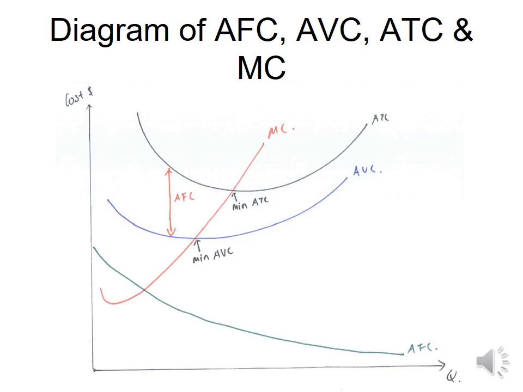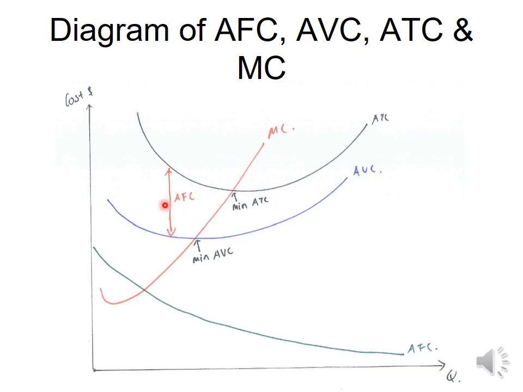Now you see this average total? It's the highest U-shaped curve. Now take a look at average variable, it's like this. Can you see this difference here? This is your average fixed cost. Remember, fixed plus variable gives you total. So the vertical distance between your total and your variable is your fixed. So average total on top, average variable below, what is the distance in between is your average fixed.